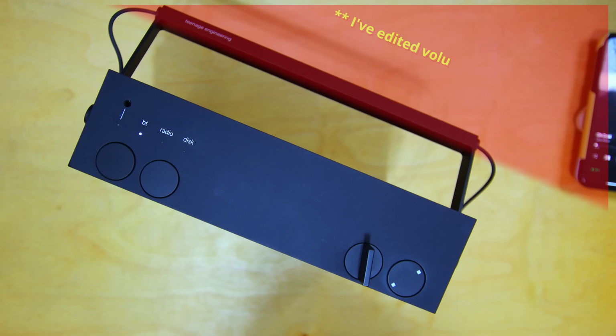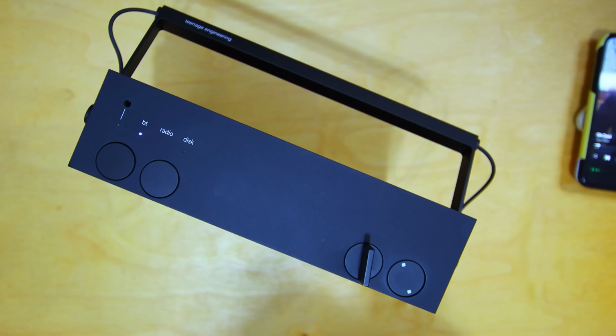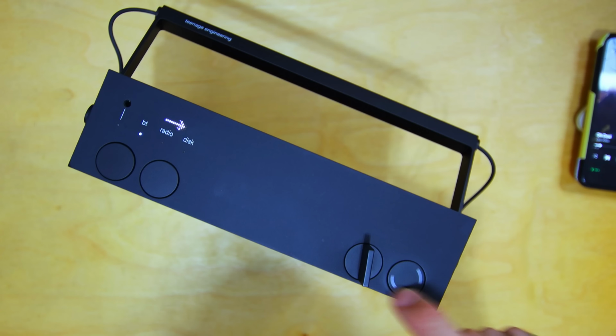So let's just start by playing one of my tracks. This is on Spotify. And so if I want, I can rewind this. Right? So let me turn this back down. There is a 2-hour recording buffer, which I've never even gotten close to, so plenty to work with there.